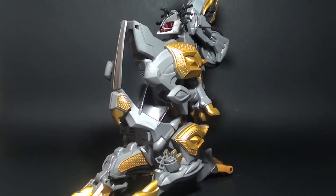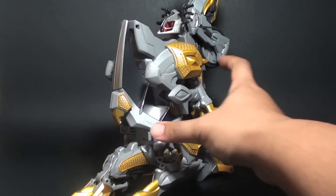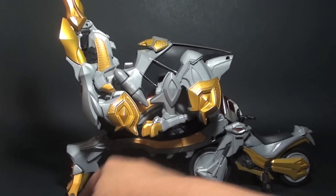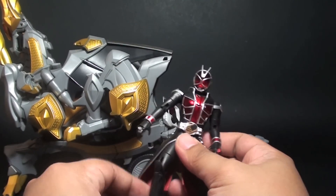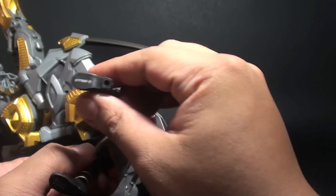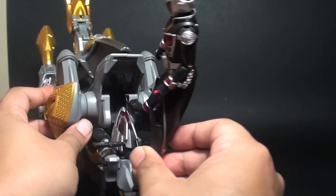This is the Strike Phase mode. It should be standing up as seen on the show, but because of the training wheels on the Machine Winger and on the Dragon form, you have to tilt it on its back so the wheels can do the slide. The last thing to do is place the Flame Wizard here, with the foot's hole going onto this peg, and the other leg inside there.